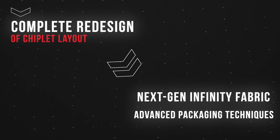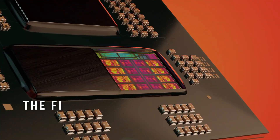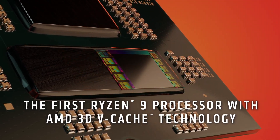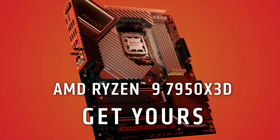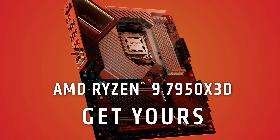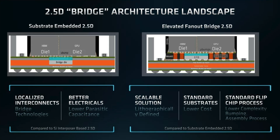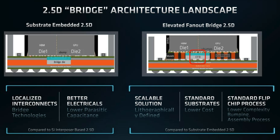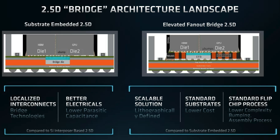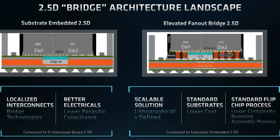This means the Ryzen 9000 series will look quite different from current AMD processors under the heat spreader. There are rumors that AMD will stack core chiplet dies, or CCDs, on top of the IO dies, or IODs, and use silicon bridges for ultra-fast communication between the CCDs. To illustrate, imagine something like this official AMD diagram — the bridge, labeled EFB, seamlessly connects two chips. While Zen 6's implementation will differ, this gives a rough idea of AMD's direction and what's already achievable with existing chip packaging technologies.